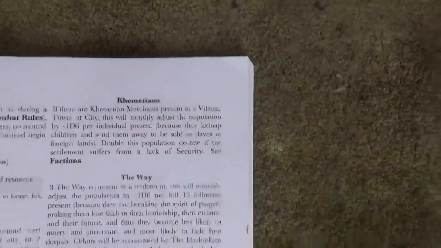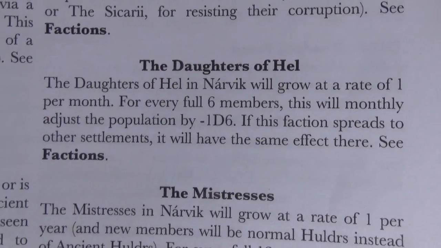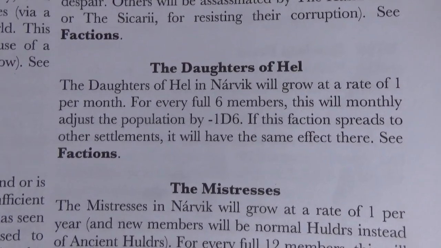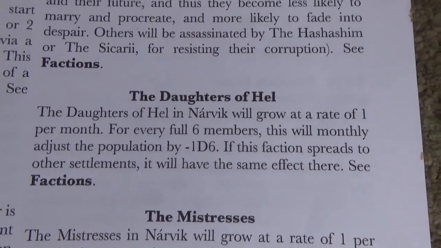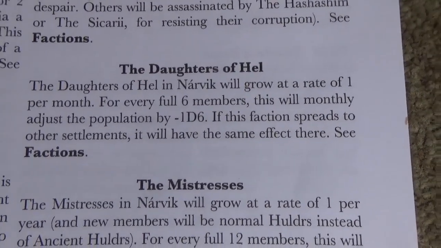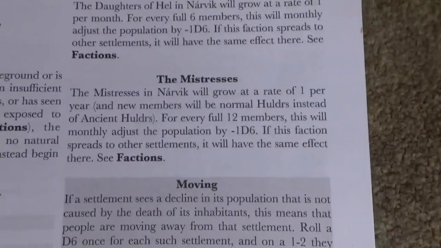And then you have some cults, the Daughters of Hell, basically a bunch of vampires. They grow at a rate of 1 per month, and for every 6 full members, this will monthly adjust the population by that. So if you have this vampire cult in your city, not good. And of course, using adventurers or your garrison, you can find them, arrest them, and execute them. Another cult, and so forth.